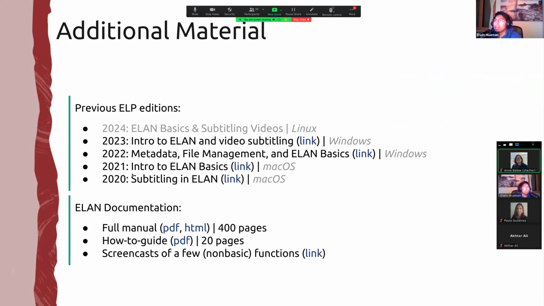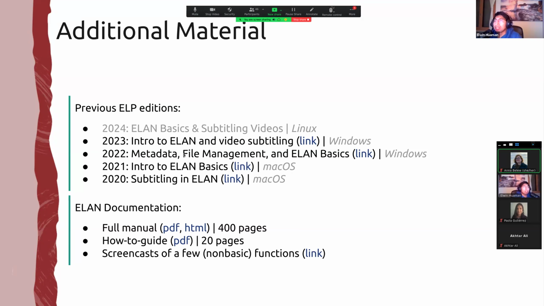In 2020, there was an intro to ELAN basics as well, to metadata, file management, and ELAN basics that we didn't talk much about, but it's really interesting because all the annotations that you are creating can be saved with a specific ontology and vocabulary that could later be used for making some reasoning. So we didn't talk about this, but it's really interesting because machines are working with this quite a lot.